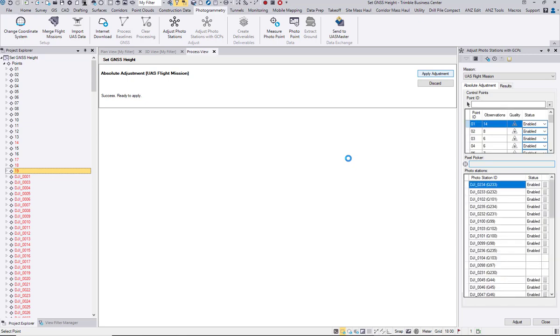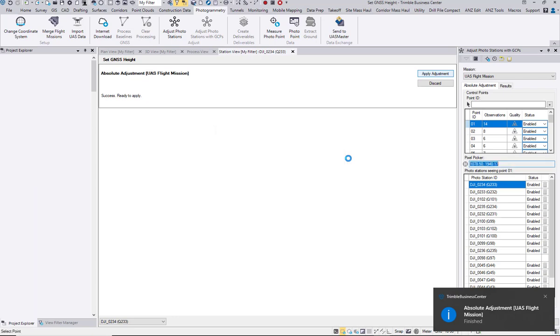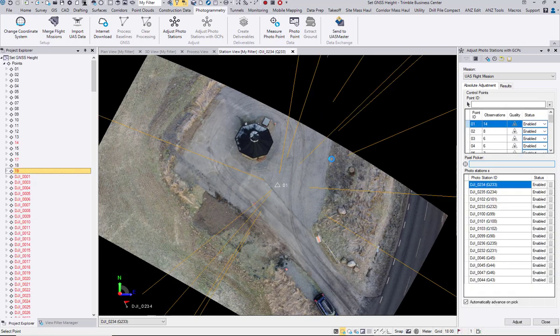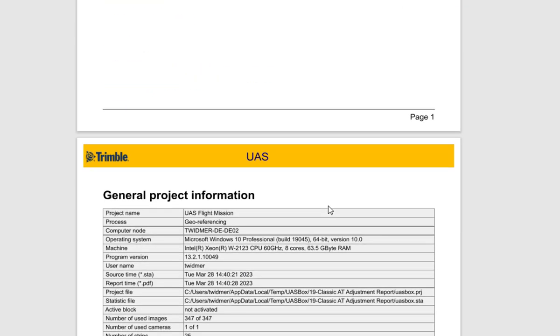I also added a couple of the control points as checkpoints because this dataset has a nice distribution, which is also a nice tool to check the quality of our project in height and position, because the checkpoints will just be used as floating points in this project. So here we go. Let's take a look at the report after the adjustment has been applied, and then we can see the result.